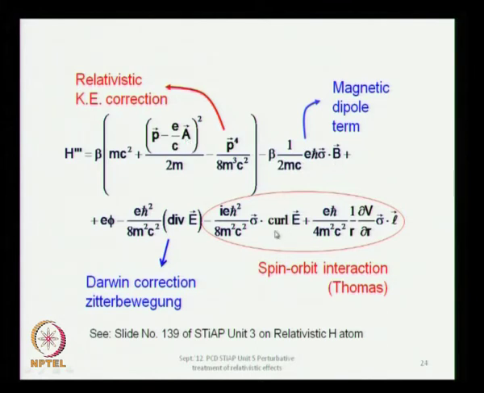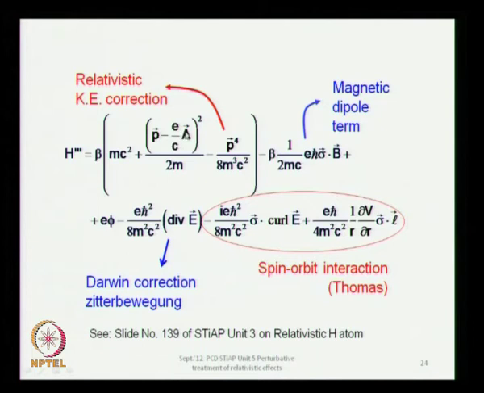For the hydrogen atom, you have got central symmetry. So, the curl of E would vanish for spherical symmetry. So, this term also goes. E phi is the Coulomb potential, which is the 1 over r or Ze by r potential. So, that is the one that is responsible for the bound states or even the continuum states of the hydrogen atom. Mc square is just a constant.